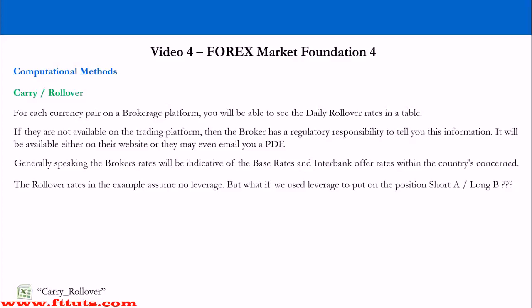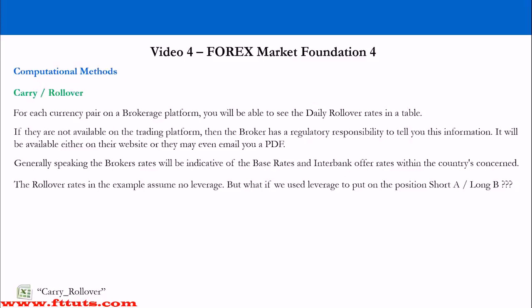And if you leverage a lot, this can become very, very costly if you're paying out a large amount every single day, and can eat away at your margin value. So what you'll be able to see on the brokerage platform is a table of the daily rollover rates. Now, if they're not available on your platform, then I'd suggest that you really have to contact your broker, because they do have a regulatory responsibility to tell you this information.